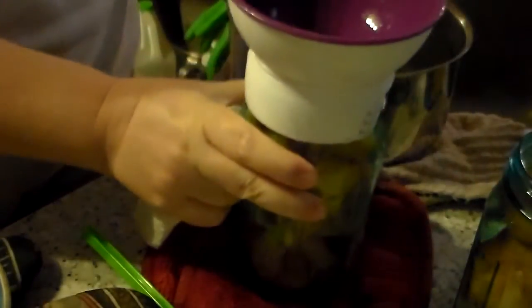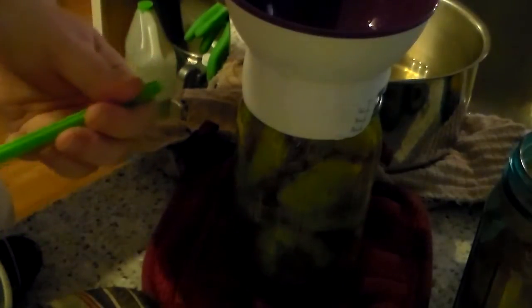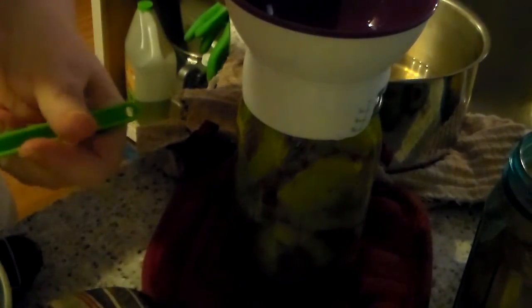Now let's get our other jar. I think Ball Canning has some of the prettiest jars. I have the green ones too. I wish they would come out with a red or a pink jar. That would be really cool for breast cancer or something like that. I would be giving lots of gifts away with the pink ones.